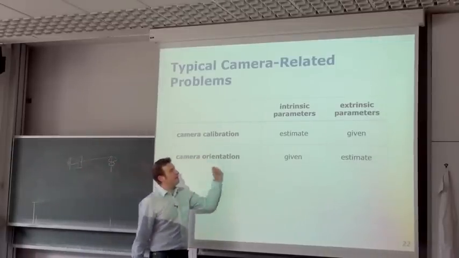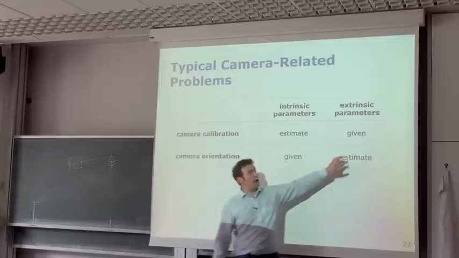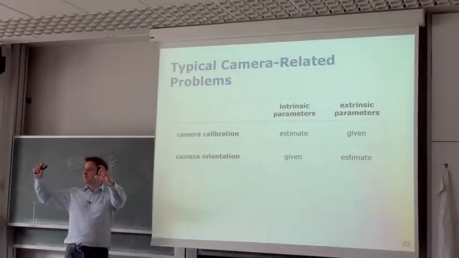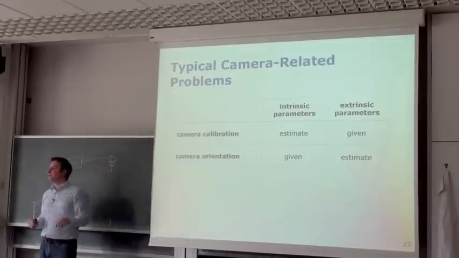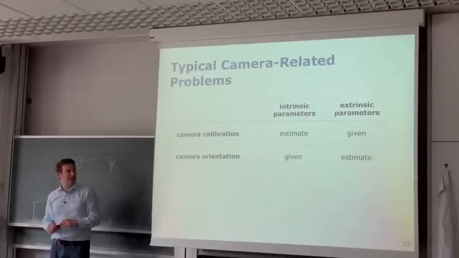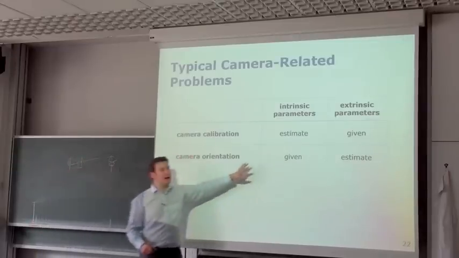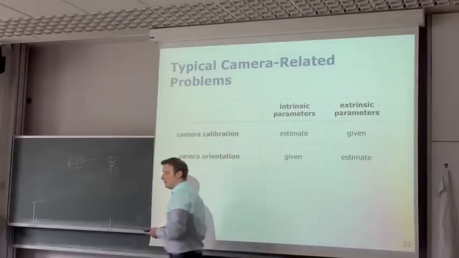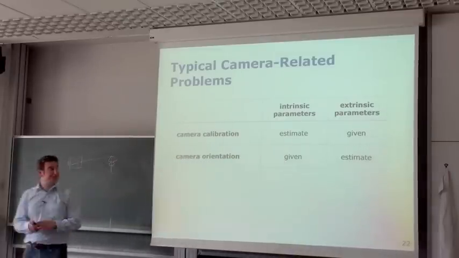Or we want to estimate the camera. Often the intrinsics are given. We want to estimate where the camera is. So I have a calibrated camera. I take an image of the scene here, and I want to later on estimate where this camera is in the scene. Of course, we may also want to estimate both of the things at the same point in time. Then I need some additional background knowledge.